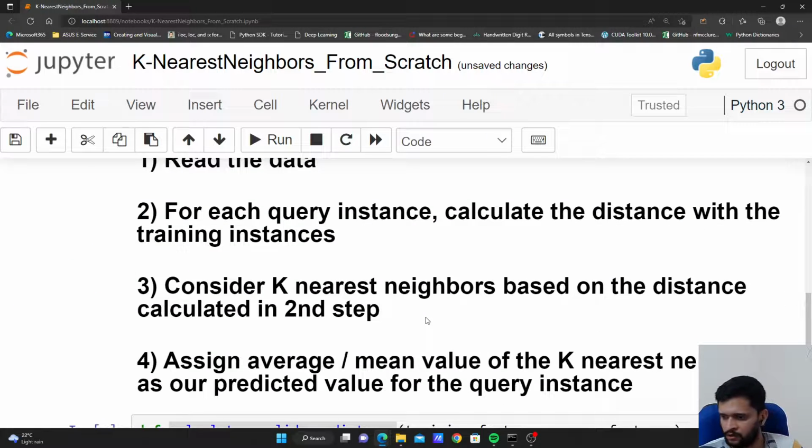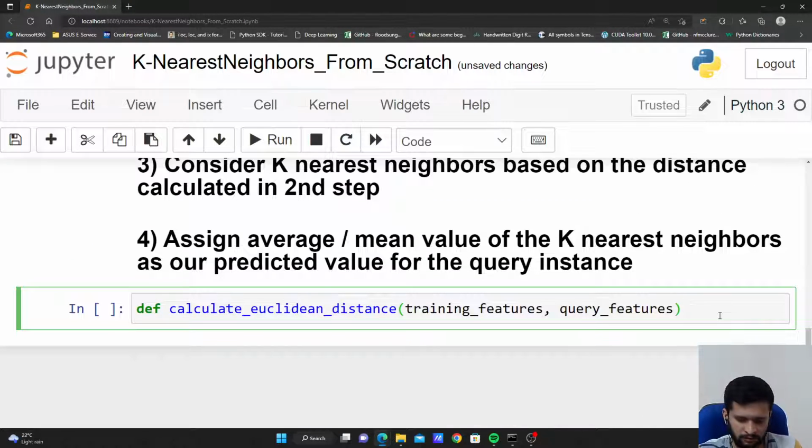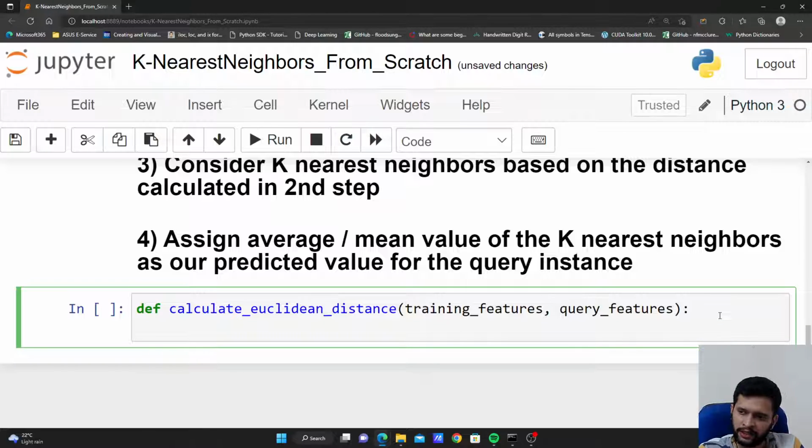Okay, so this is what the function skeleton looks like. Now to implement the Euclidean distance, you can relate it to Pythagoras theorem, right? So we will implement it using Python. What we have to do, we need first square root, right? np.sqrt, and then we need np.sum, and then we need np.square. So what are all these things?